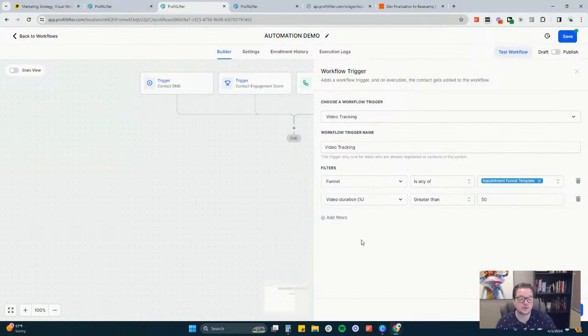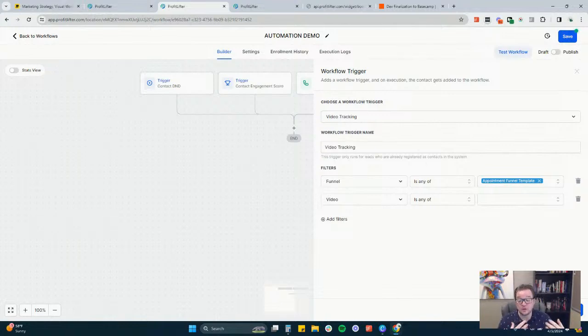Or if they go above 50%, then we're gonna mark it as a hot lead, and we're gonna send it over here and start the nurture campaigns and start moving them through that process. The other side is you can make it where it's just a specific video, and there's no results because I don't have any videos listed in here. But you can make it that if they watch a video, then you can put a specific time in there. It's just a really cool way to keep track of who's watching your videos, automate sequences off of that.